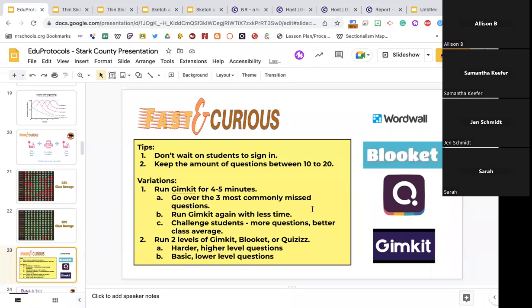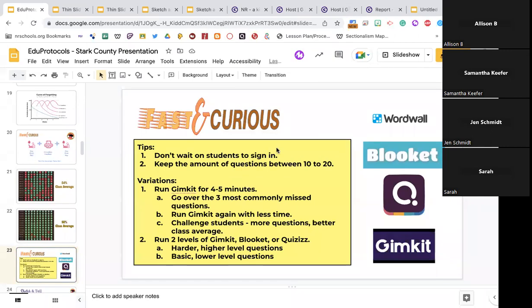So ELL population, do Gimkit and Blooket translate into Spanish? Yeah, that's a good question. I know Gimkit on the regular version that we did, it reads it to students. So you might have to translate it and put it in there, and then it'll read it to the students. But another thing, if anyone's familiar with ChatGPT, which I think most of us are, you could have ChatGPT create questions or translate questions into Spanish, possibly, or other languages, and put that in there as well.